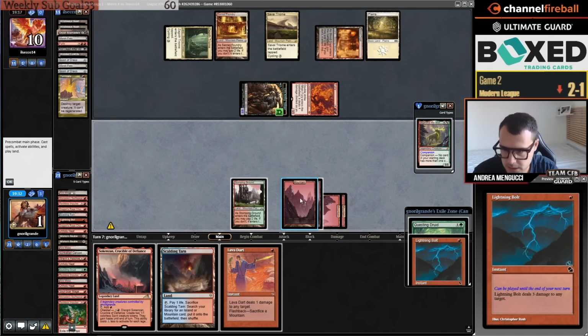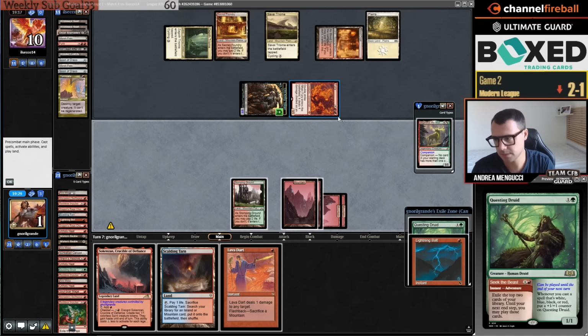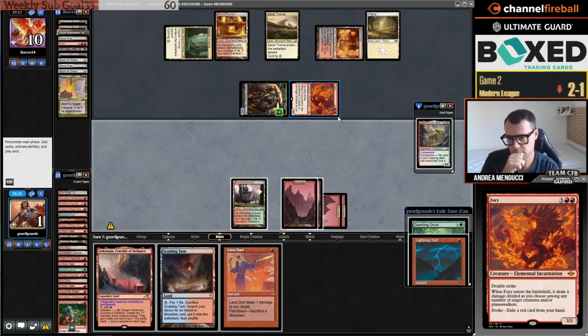I guess I'm gonna go seek the beast. So I just go, I guess I can also play the face of Druid and make it into a 2-2, so I don't have to play the Sokenzan or the Lava Dart. And then my opponent breaks.